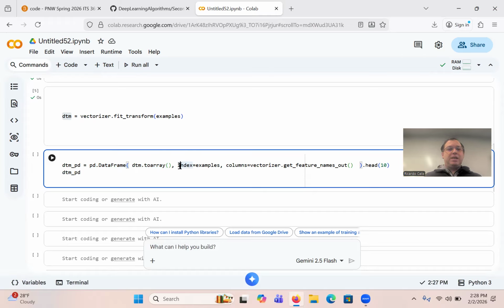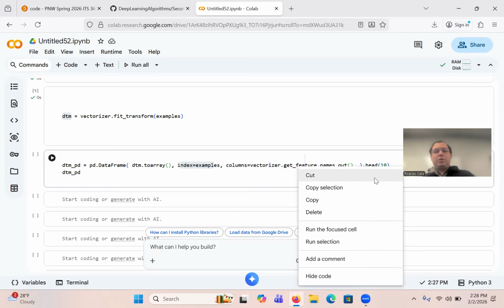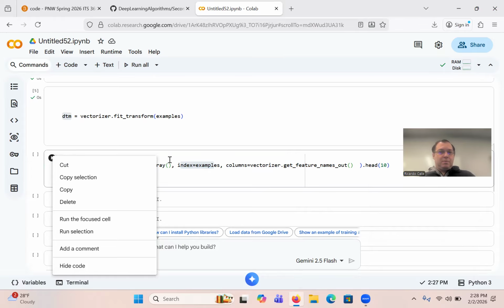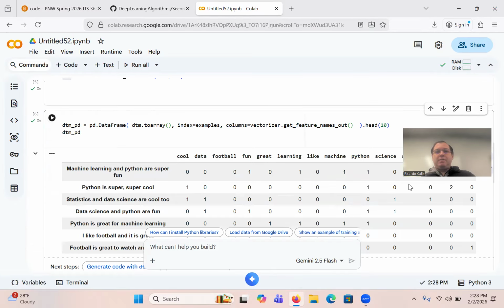Notice I'm saying index equal examples, the 7 sentences, and the columns of this matrix are going to be the feature names, which are the words. I'm going to print about 10 of them. If I do this, you can see that there.